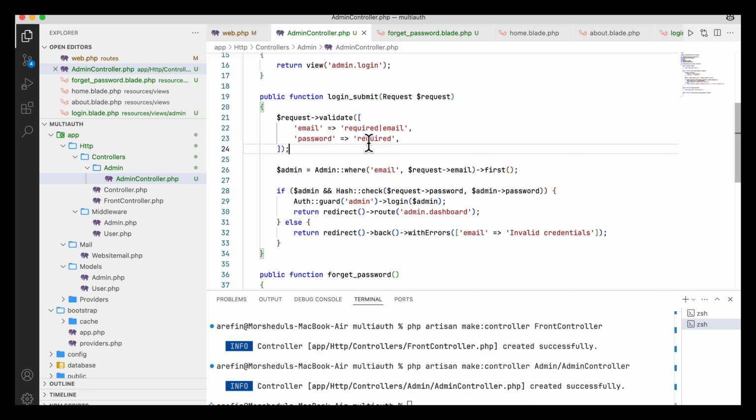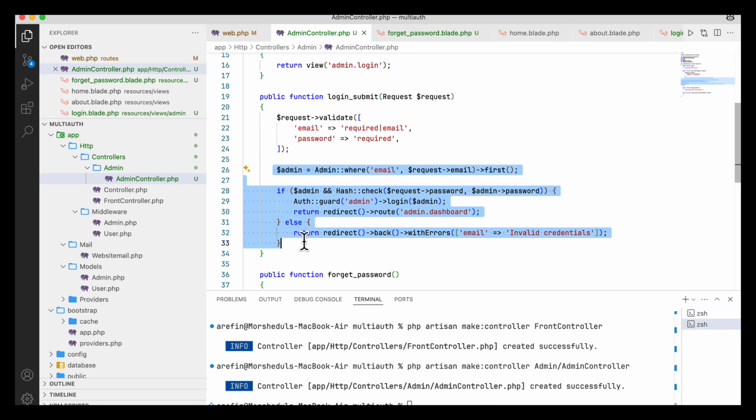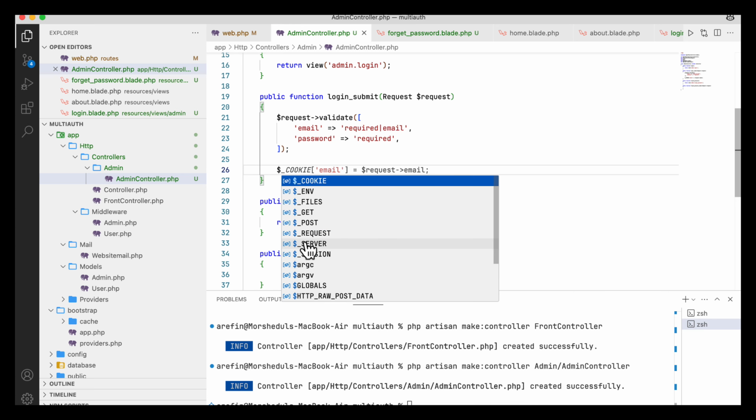Password is required, this is also perfect. And here you see it suggests checking the admin with hash check password, then guard login or with errors. So this is okay, but I am not going to use this.